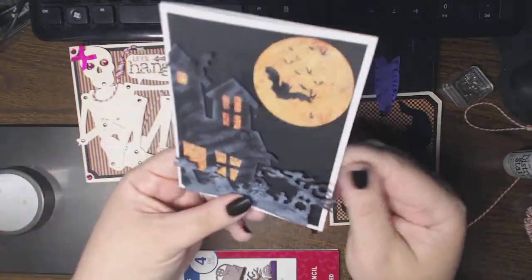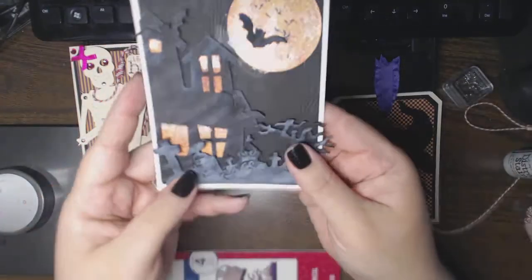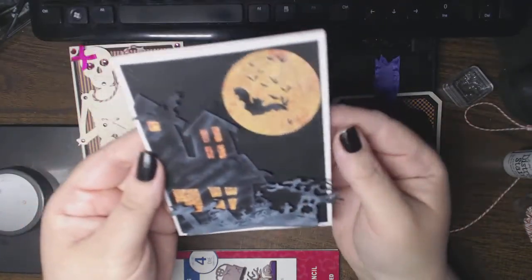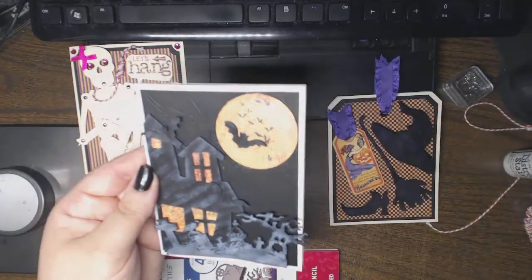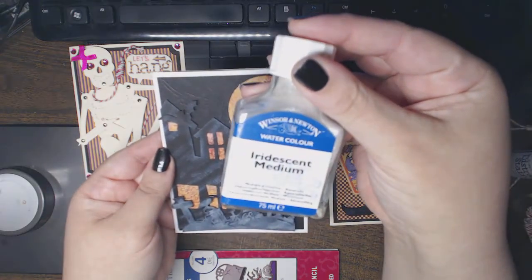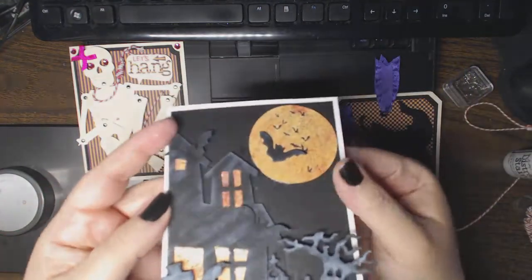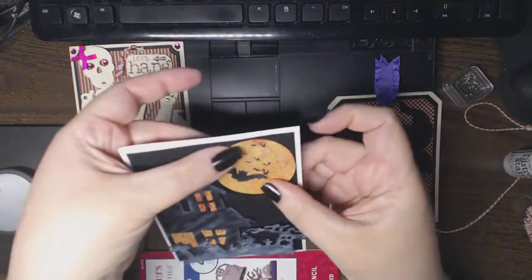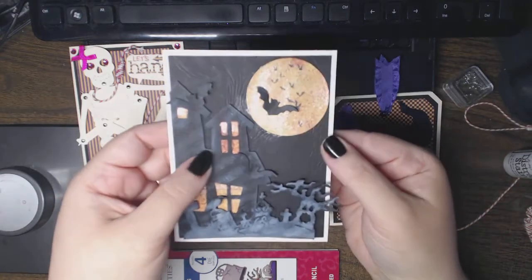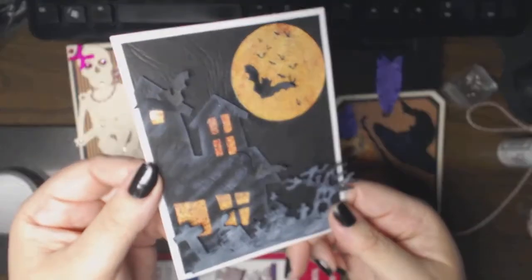This tree I didn't glue down because I like the way it's really dimensional. I used my marker on the edge of the dimensionals. Then over the moon I painted with a water brush using iridescent medium from Winsor & Newton — though had I thought in advance it wouldn't be warped like this, because I put it on after I glued it down. Then a couple of bats from the tree die — I ran three of them, and each one got a little bit of Distress Stain from Picket Fence just to give it some depth.